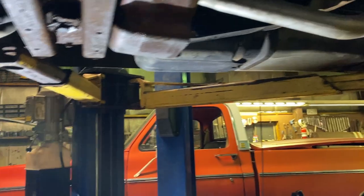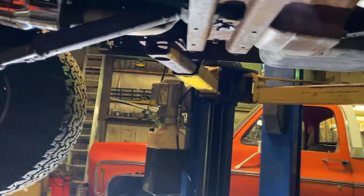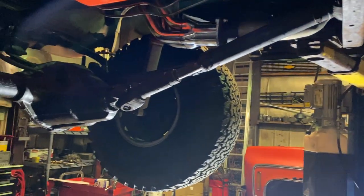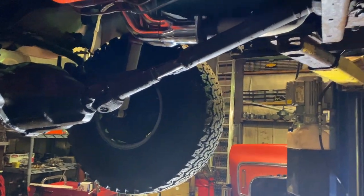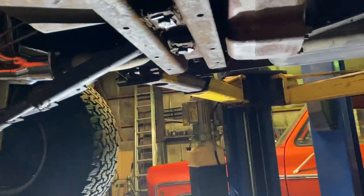Other than that, drive shaft's greased, front drive shaft's in and greased. I greased everything while I was at it. We'll put oil in it, fire it up, check the transmission fluid. I gotta top off the coolant and then get an air cleaner on it. And I still have to do the locking hubs.